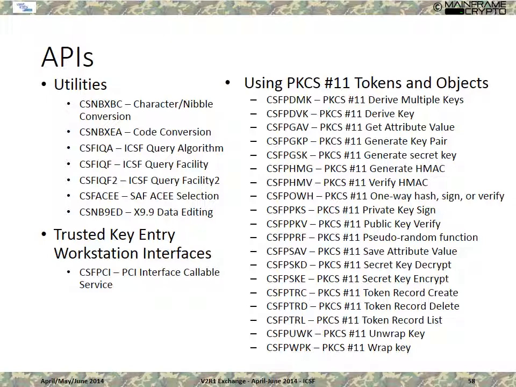So with the latest version of ICSF, HCR 7781, there was a new API introduced, Query Facility 2, which provides a much simpler or higher level view of the crypto environment. And really the difference is Query Facility 2 provides less information, so there is no SAF protection around QF2. The original CSF IQF has SAF protection, so you can configure your environment so not just anybody can invoke that API, but the IQF2 doesn't have that SAF protection, so anybody can execute it.